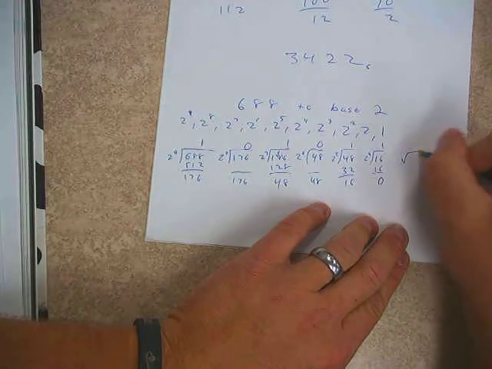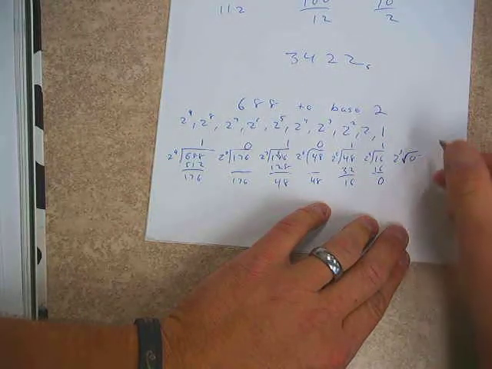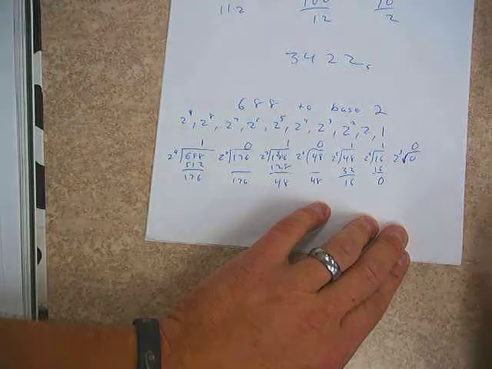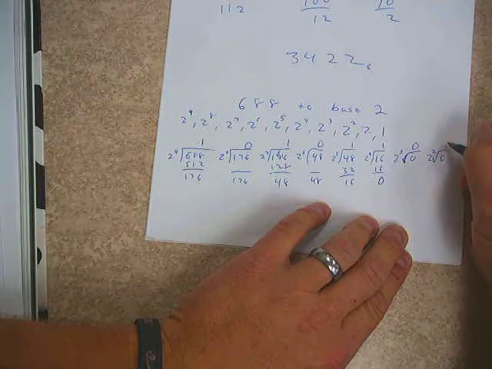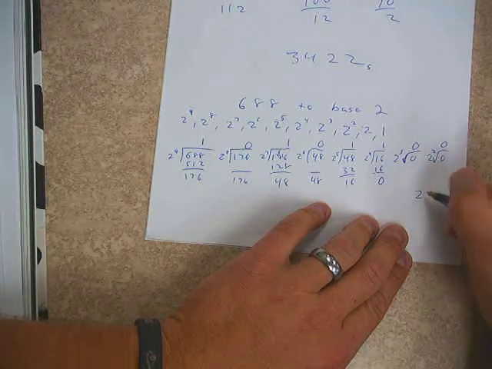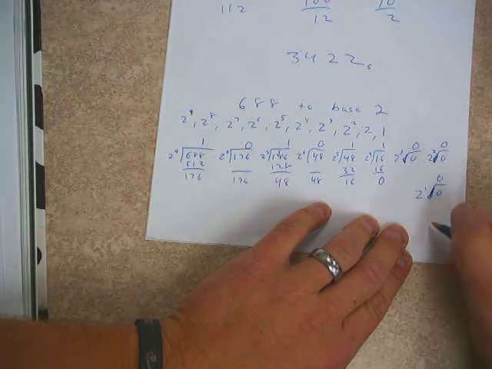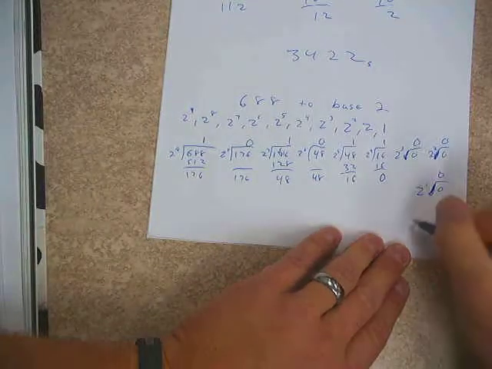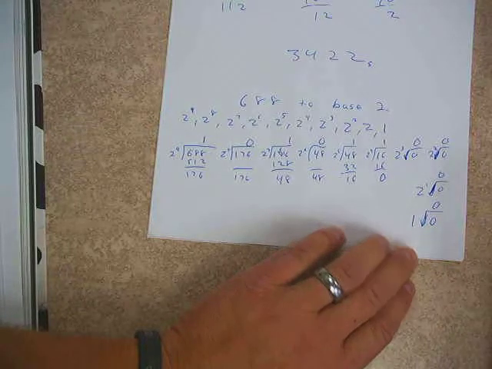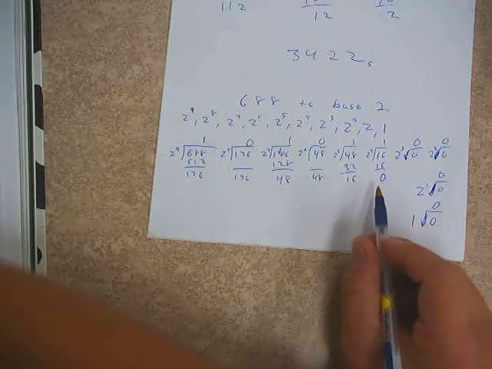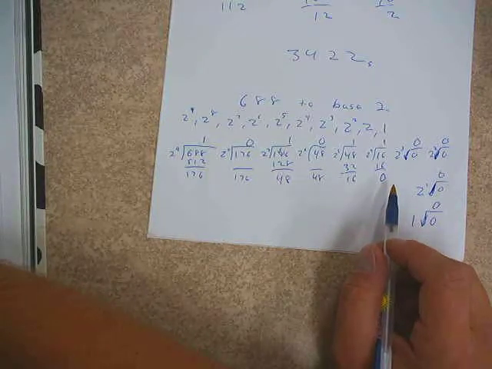Try my 16 with 2 to the 4th. Remember, 2 to the 4th is 16. So that means it's going to go in there once, and what's the remainder going to be? 0. And so ultimately, I'm going to have a division with 0 here. I'm going to have 2 to the 3rd. Okay, 2 to the 3rd times what will give me 0? 0. Okay, I'm going to have that again with 2 to the 2nd and get what? 0. I'm going to have it again with 2 to the 1st and get what? 0. Okay, keep making square root signs. Alright, and then ultimately, I still have to have another one with 1, and I'm going to get what?